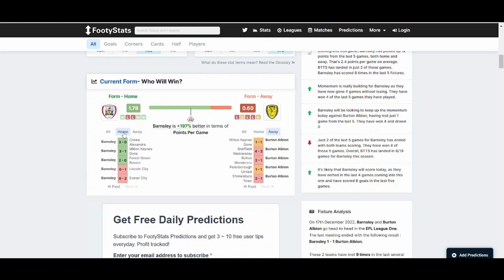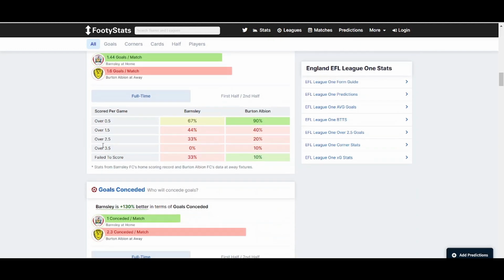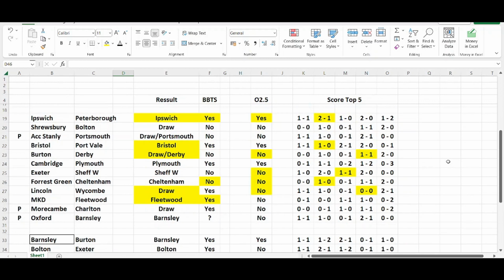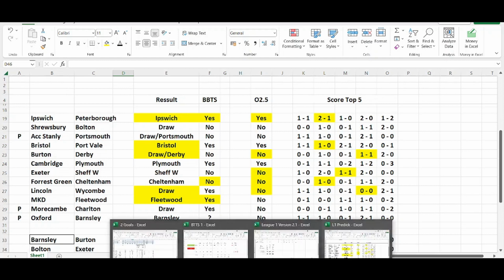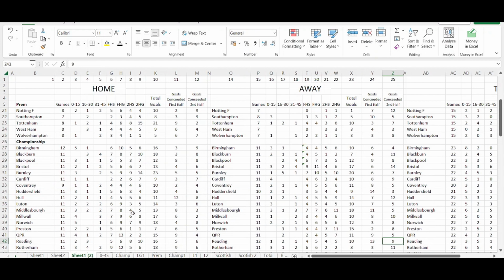It gives you all the wins, averages, scores, already done for you. It gives you the last games, last home games, last away games. You can change that to all if you wanted, but I was looking at it at home. And again, it gives you all the statistics. But that's it. This is what I do on a Saturday morning normally. Like I say, for a few years now, I've actually used this one where I fill it in.